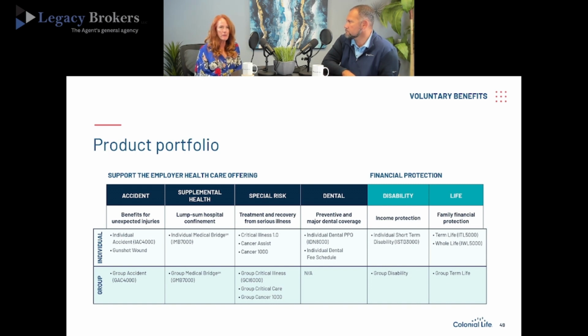So the GAP plan fits in so many places and is such a good pairing with the health insurance that it's a very flowing conversation when you sit down with your employer to say, okay, this is what your health plan covers or doesn't cover, and this is what your GAP plan can bring to the table to boost those benefits a little bit.